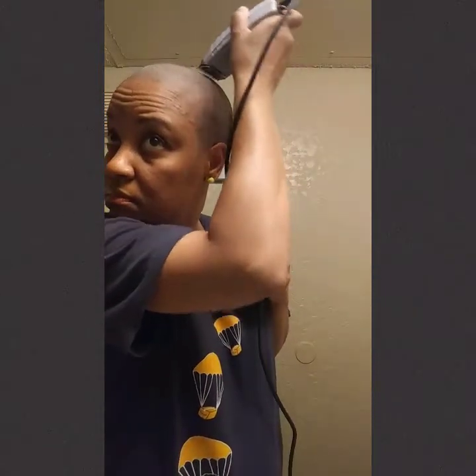And as you can hear that sound, that's another indicator that hair is still there and that you still need to continue trimming that part. See how you can't really hear that, but watch when I go against hair. Yeah.